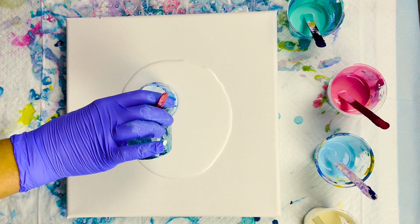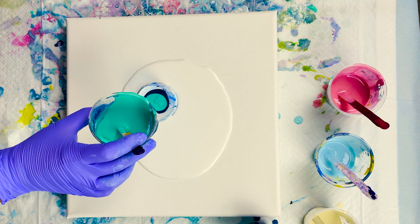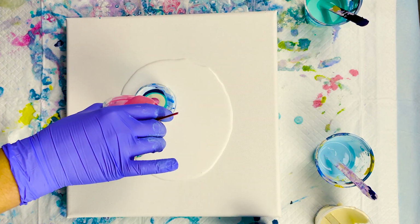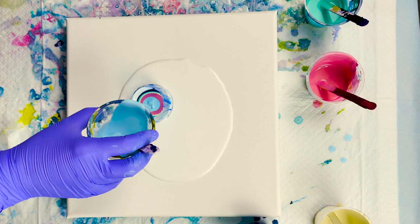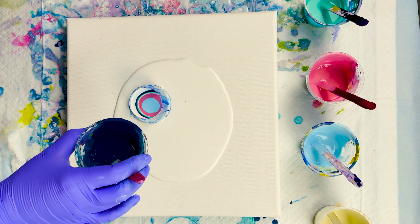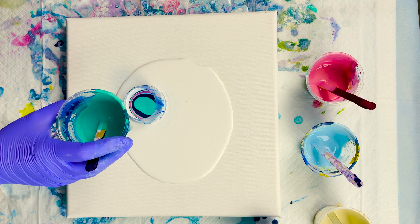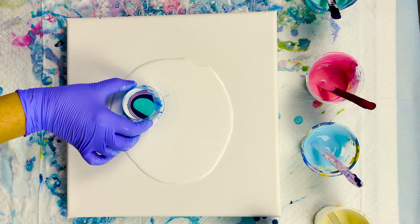Today I'm going to be showing you how to do an open cup pour. You start by cutting the bottom out of a cup and flipping it over upside down. And then you layer your colors one on top of another right into the cup, and the colors will seep under the lip of the cup and under the white paint that I laid down first, and it will create some really fantastic effects. You have to layer the colors high enough that the paint becomes heavy enough to push out from under the lip of the cup. As soon as you see the cup moving like that, you know it's working.